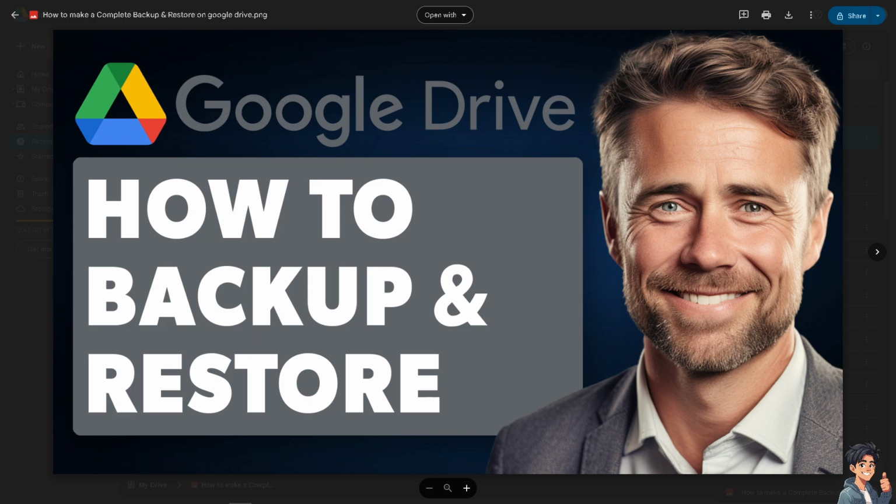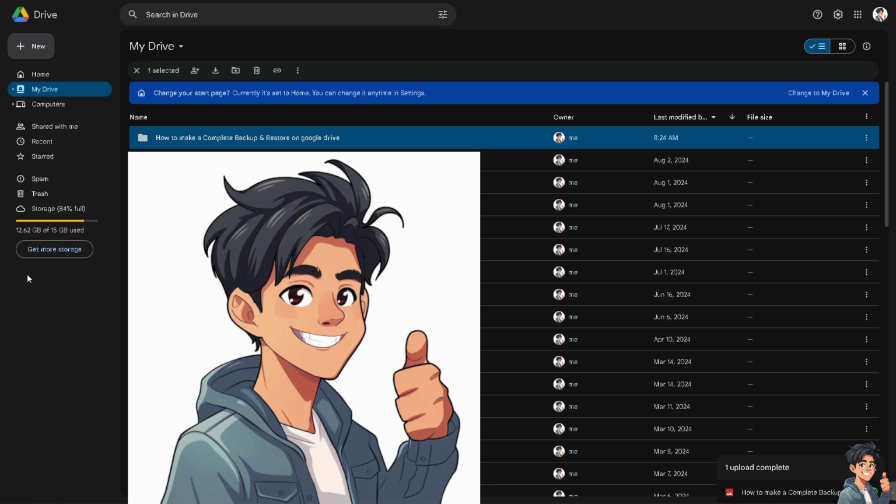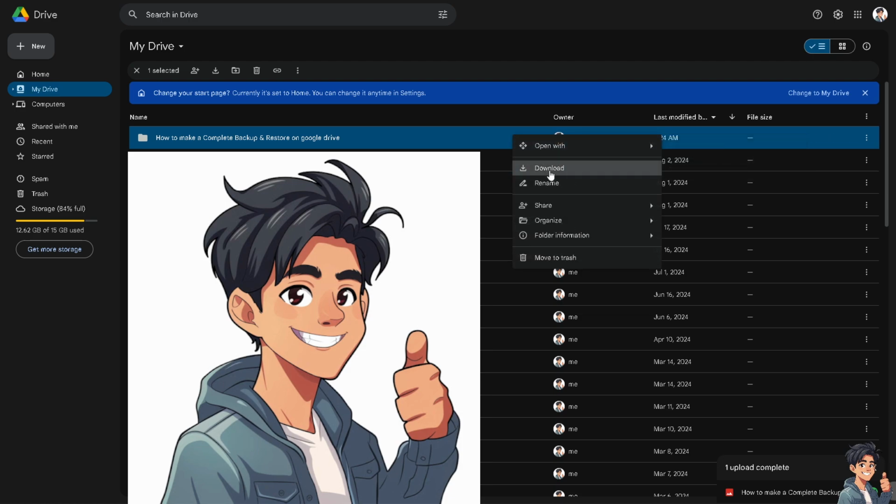Now, depending on the platform that you're using, whether it's the Google Drive desktop application, Google Drive on the web browser, or the Google Drive app on your mobile device, it's the same process, right? Now, for example, you wanted to back up this specific folder and file. One of the methods is to right-click and click on download. After that, make sure you have transferred this file to another safe place as a means of backup. All right, that's one method.